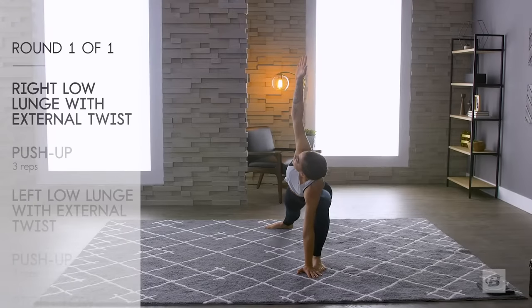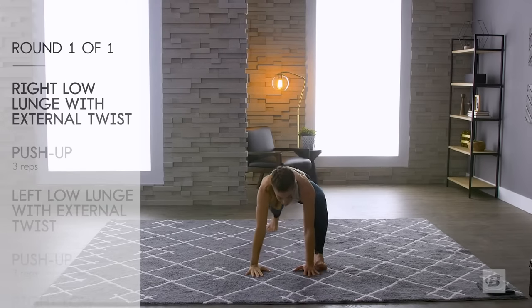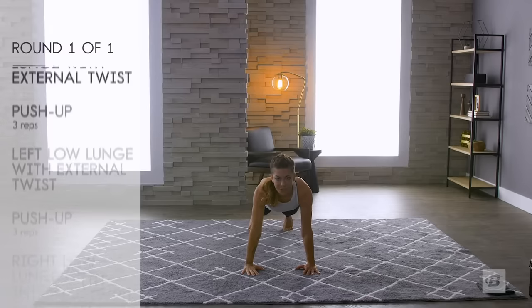So this is like a modified warrior's pose. But if you don't do yoga, don't even worry about it. Just hold this, it's a rad stretch. Reach. And then come back with your hand to the floor. Put that foot back and give me 3 push-ups.